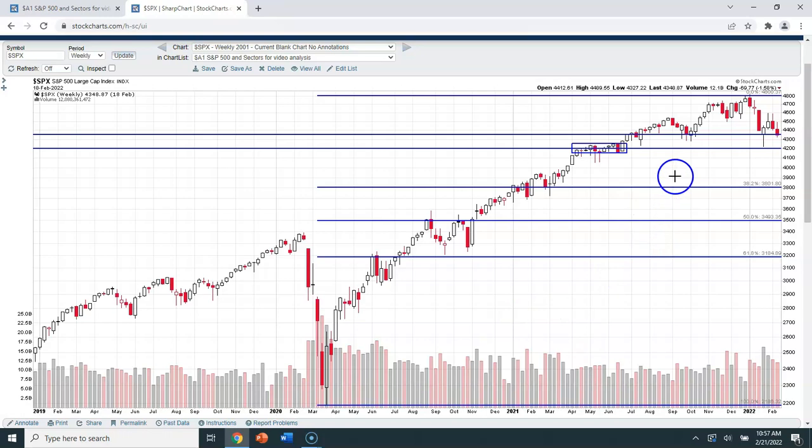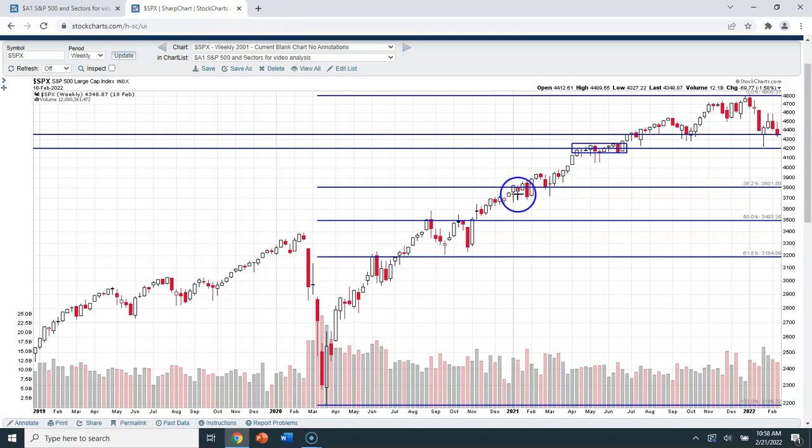All right, so what we can tell here by looking at the 38.2, 50%, and 61.8% retracements of the entire move from the COVID downturn in March of 2020, where the S&P 500 bottomed, to where we peaked at the end of 2021 in December, is that if this 4,200 plus or minus a 50-point level does not hold, so the market continues to go down and we break below this 4,200 level, the next possible downside target would be right around 3,800. 3801.80 is where that 38.2% retracement line lies.